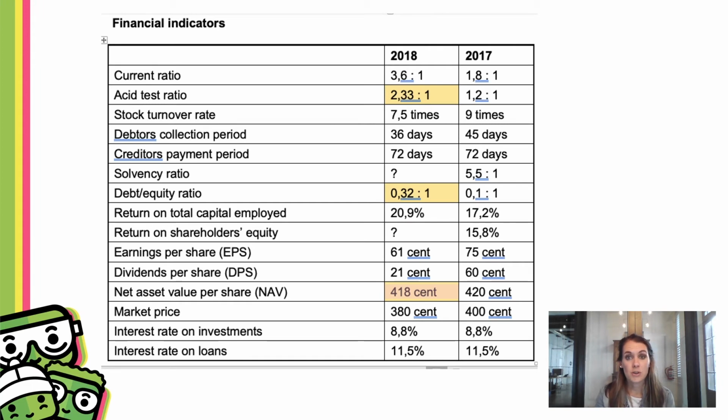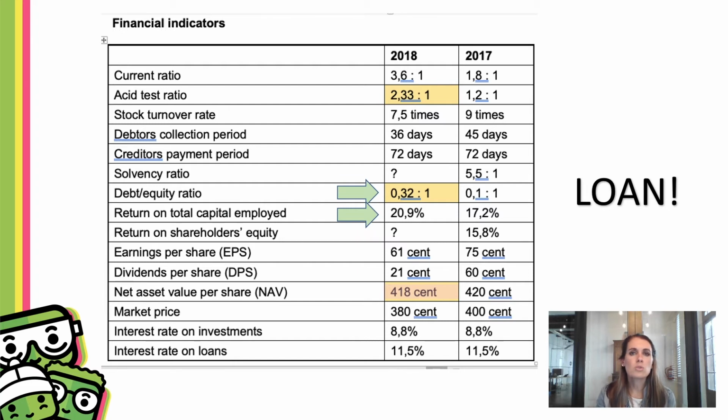Right, so that's liquidity. Back to our table. Now we're going to focus on the ratio that looks at the loan. So if you were to pause the video and go back and look at the question, it says that the directors decided to take out a new loan, and we must now comment whether it was a good idea or not. We must comment on the loan. That's the bottom line. We are going to look at debt equity for this and return on total capital employed.